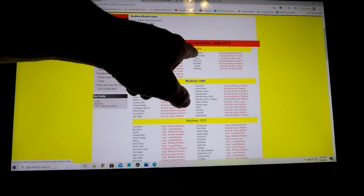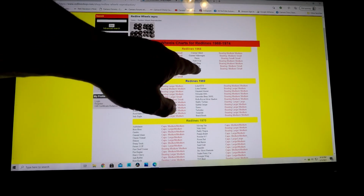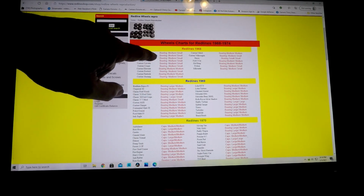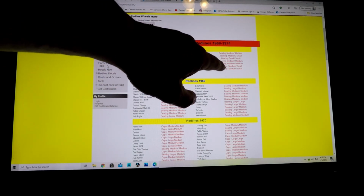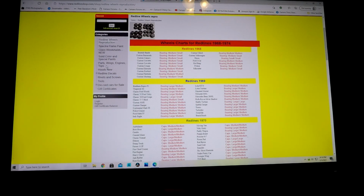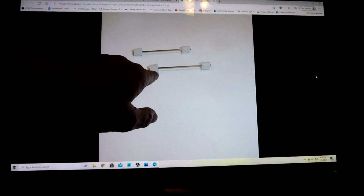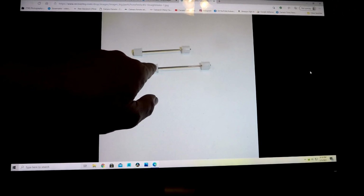So if you look, 1968, there were 16 cars. And it tells you exactly what type of axles it had. This has the bearings, which is that white part that I showed you just a minute ago. Let me see. Which is this. That's the bearing. That's the axle. That's the bearing.